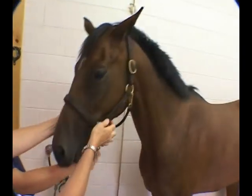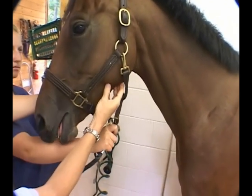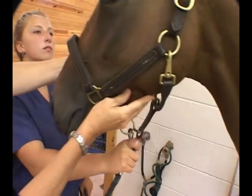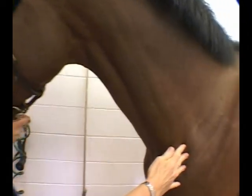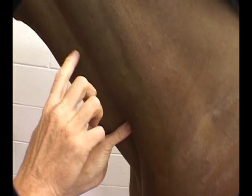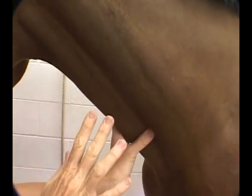I'm going to take a feel of her mandibular artery right here. You'll have to feel that — you won't be able to see me doing it, but you can see me rolling my finger back and forth to get the position. As I come back, I'm going to take a look at her jugular furrow. You can see that indentation going vertically right here. If I occlude her jugular, you'll see her jugular vein fill up nice and full.